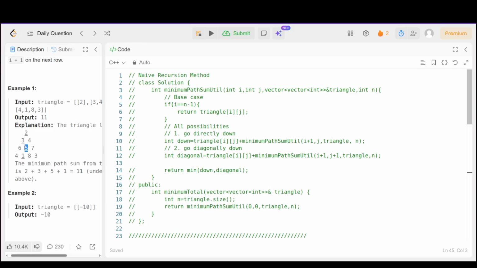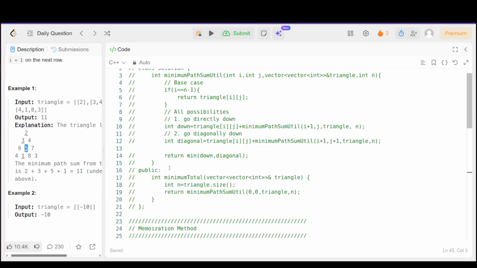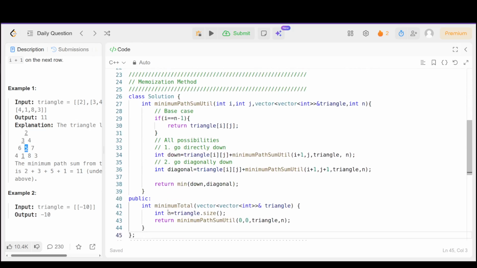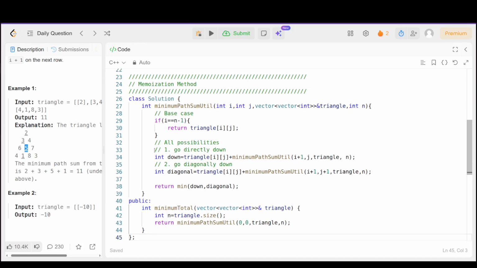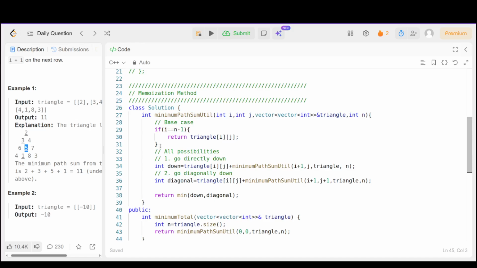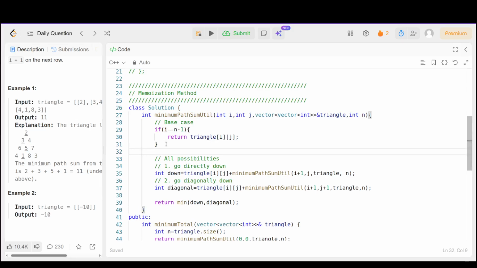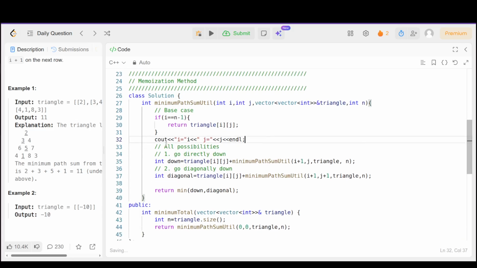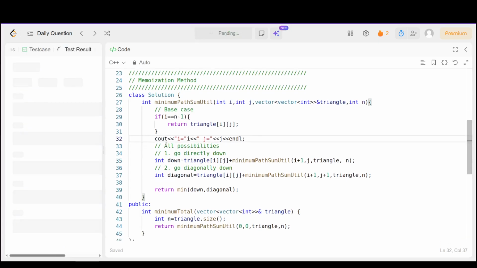So you are again and again calculating the same state. I will show you by the code only. If you want to see whether it is calculating each same state recursively, let's check the current state, that is i equal to i, and see that it will again recursively go into the same state again and again, and the same subset of the problem, so it will increase the time complexity.